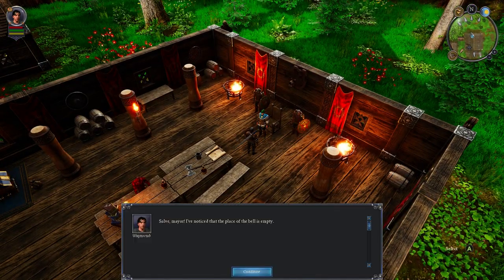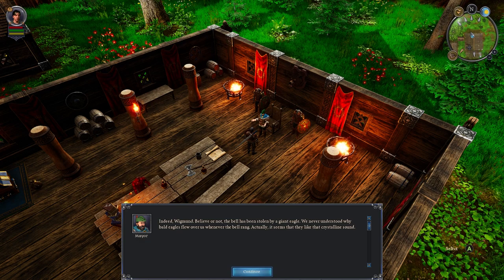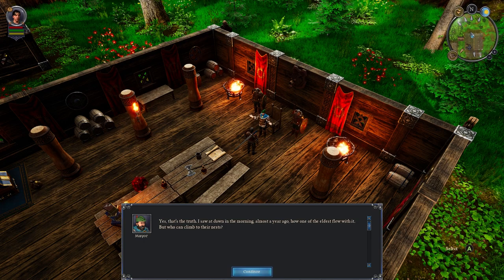Mayor. Salve, Mayor. I've noticed that the place of the bell is empty. Indeed, Wigmund. Believe it or not, the bell has been stolen by a giant eagle. Not at all what I thought it was going to say. We never understood why a bald eagle flew over us whenever the bell rang. Actually, it seems like they like that crystalline sound. So the eagle stole the bell. Yep, that's the truth. I saw it at dawn this morning, almost a year ago. How one of the eldest flew with it.